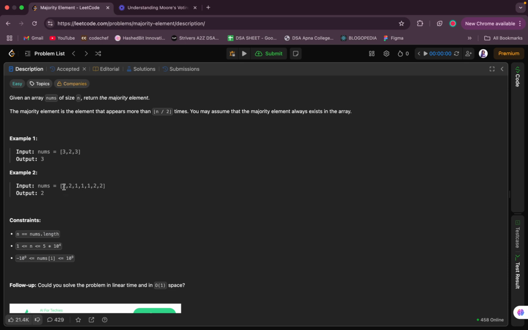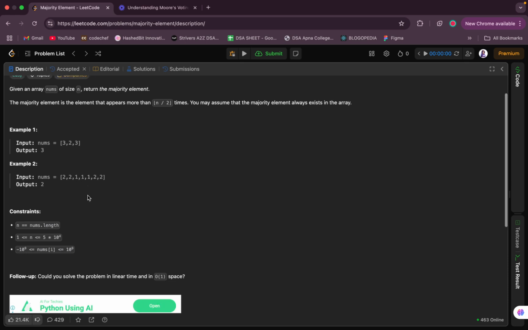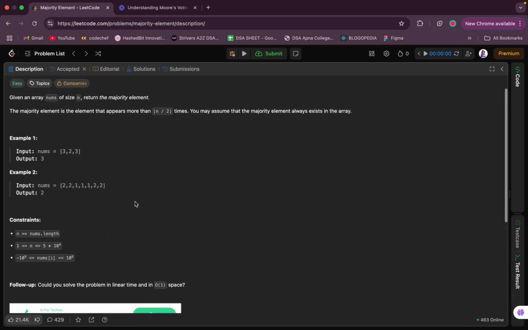If both the numbers are the same, then we increase the count. But in this approach it is going to take order of n raised to 2, meaning n square time complexity. We cannot accept n square time complexity here.